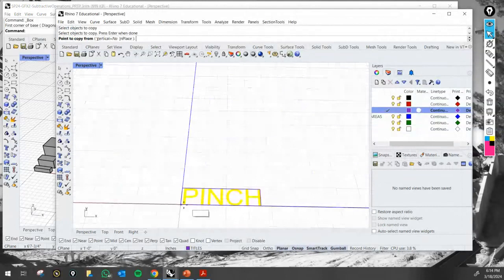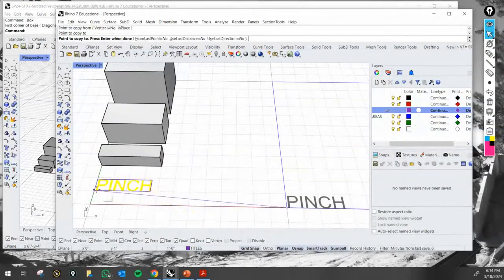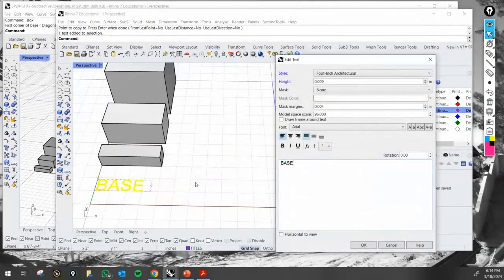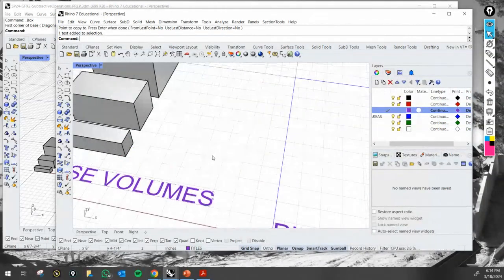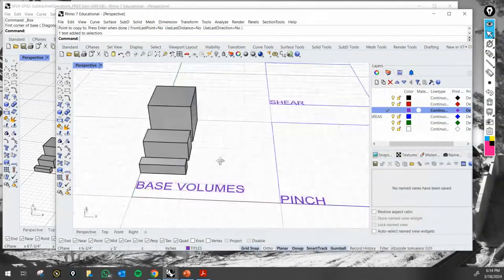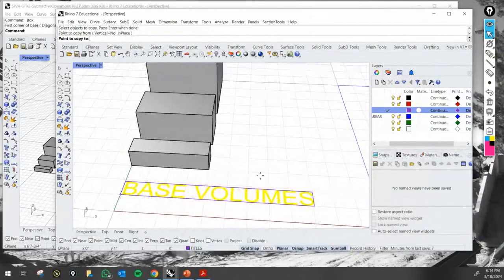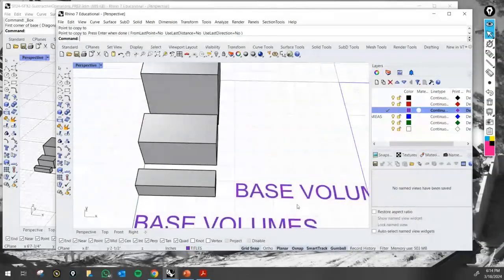So we'll call these base volumes. And I'll bring this right here. I'm gonna put some labels over here.